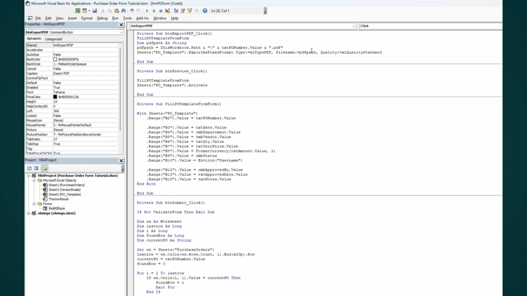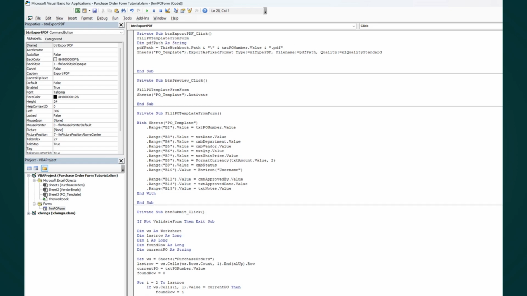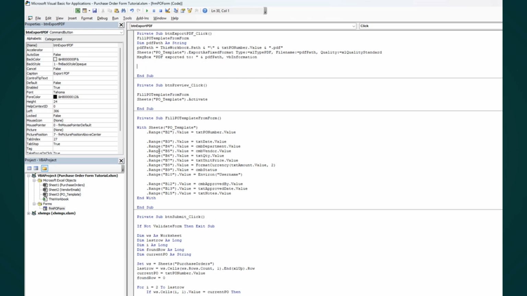Let's see it corrected. Everything is missing PDFPath. We need to set it here and then it corrects it. Then we'll have MsgBox "PDF exported to: " & PDFPath, vbInformation.